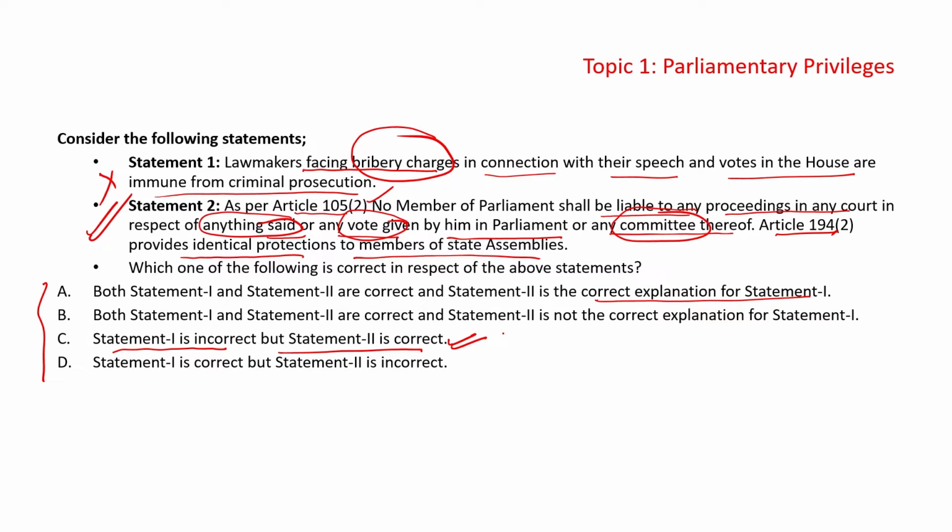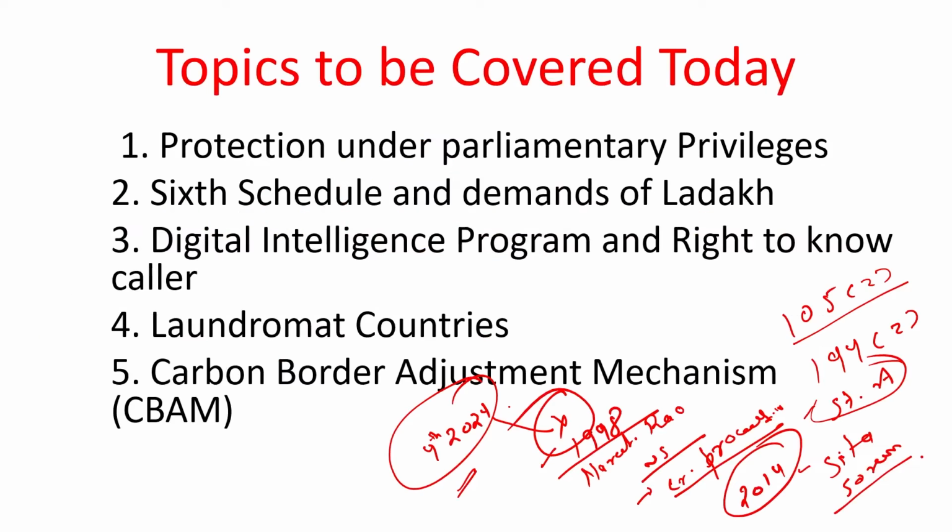So aspirants, UPSC might ask more questions on the parliamentary privileges, which you can read from the standard books, and further down the line you can also have a good command over recent current affairs, as we have just discussed. So let's see topic number 2, which we are going to cover in this session. The topic number 2 on which the question has been framed relates to the 6th Schedule and demands of Ladakh.